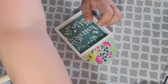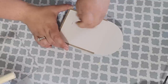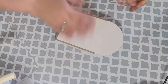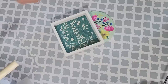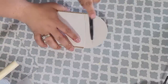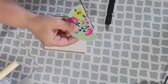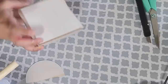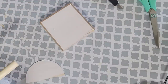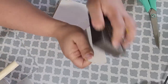For my second DIY, I'm starting off with this little shadow box from the Dollar Tree and it has the little curved up top, and when I saw that I immediately thought that it looked kind of like a lemon slice. So the first thing I did was flip it over and peel off the sticker that was on the back. After that, I scored the top with my knife and after going back and forth a couple times I was able just to break it off. Next, I cleaned up all of the edges on the box and on the little curved shape itself by cutting off any excess cardboard or MDF board and by sanding it down.